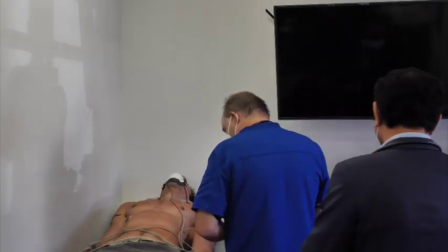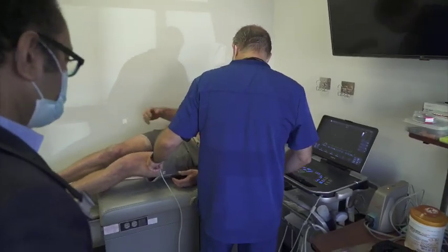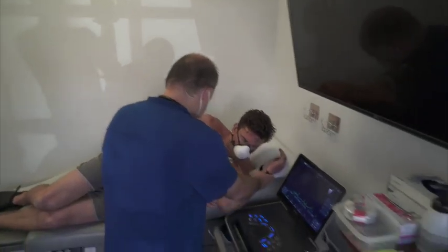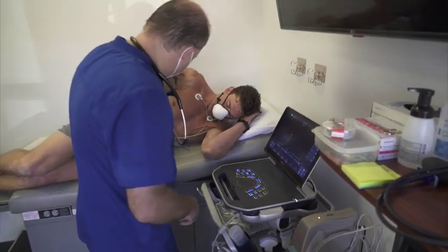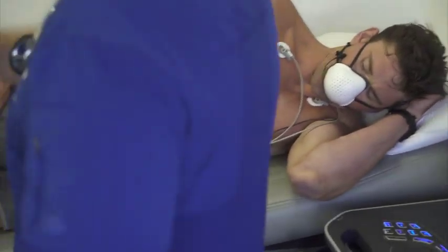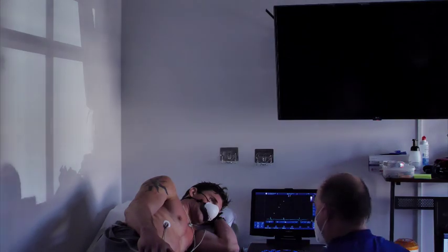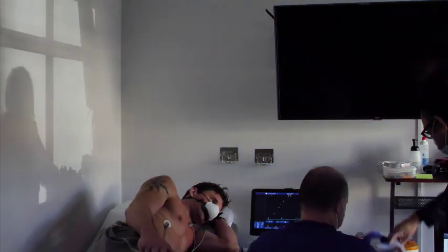We're going to roll you over a little bit on your left side so you're facing toward me. Get that left arm up and get you into a nice comfortable position — your best Titanic position. And if we don't mind, production, if we could kill the lights just behind you there. Thank you, that's a lot coming in.